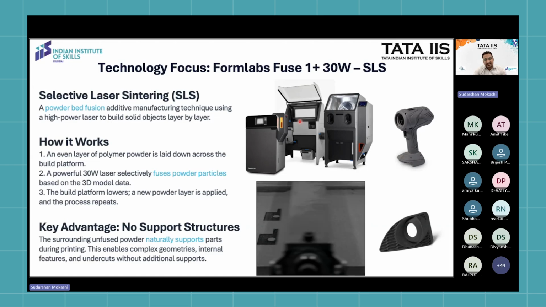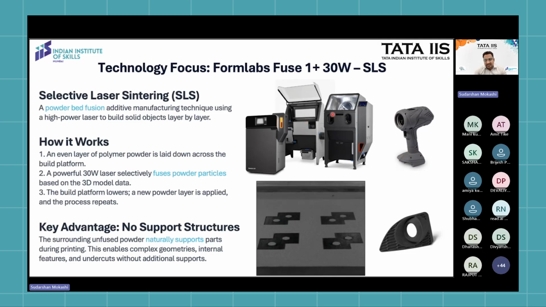So previous technologies, SLA and CFF, they require support structures. But this SLS technology has one benefit: we do not require any support structures. So any complex geometry you can print without support here. After cleaning the part, we can take it to the next procedure, which is shot blasting, where we can use a different type of media to improve the surface finish in the shot blasting machine. So this process has these three units. These three units complete this technology.